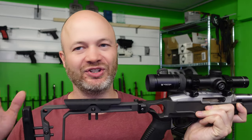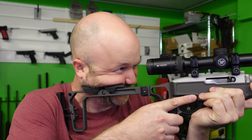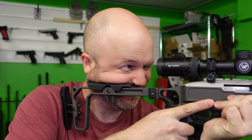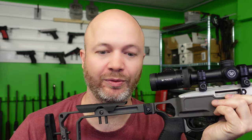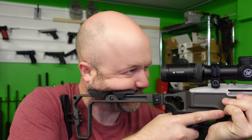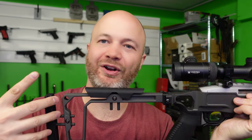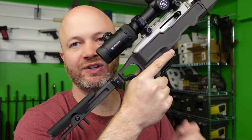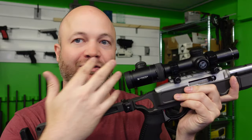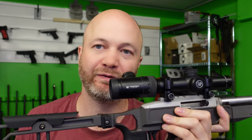It was pretty fun shooting this gun. Because you can adjust it so easily, it's very easy to get the correct ergonomics. I have this cheek rest set right now so I really need to get a hundred percent of my face on there to get a proper cheek weld, which is just very easy and repeatable. I do like that you're very quickly able to add some length of pull to push your face back from a scope that you might not be able to get far enough forward.